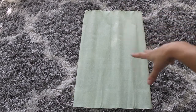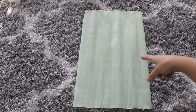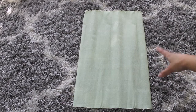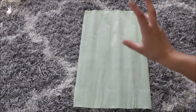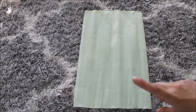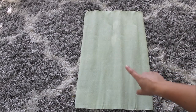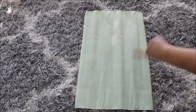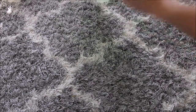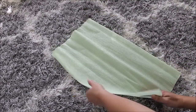All right, so I'm done with all of my flowers. Now I want to get to this green crepe paper. I decided to make big leaves and I like how they turned out, so I'm gonna show you how I did my leaves. You need to cut a strip of crepe paper 12 by 20 inches and simply fold your sheet of crepe paper.